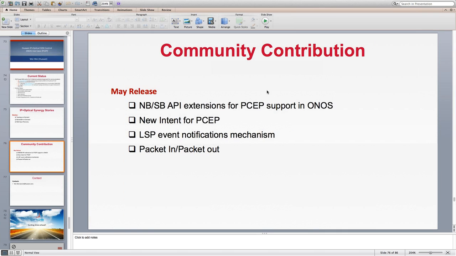So the question is that PCEP is a protocol that mainly works on the southbound, so it's in the provider. So why do we need PCEP? Yeah, we use PCEP as a provider in the southbound. We leverage ONOS core for the distributed database, and we also develop some multi-layer PCE optimization, like path calculation, in the application layer. That's the whole architecture of our IP optical solution.